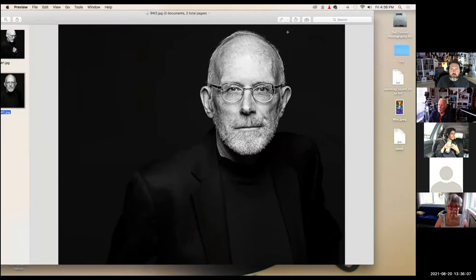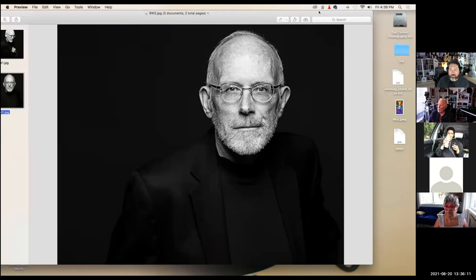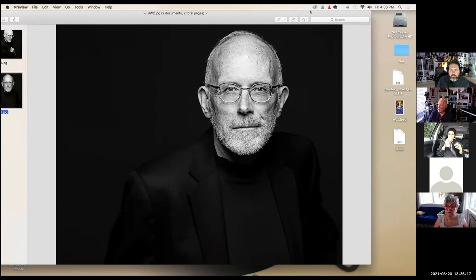So these are two from a recent headshot session. I typically shoot on white. But we had a few minutes to kill, and I just wanted something really simple. So I turned the background lights off, and through just a quick test shot, I liked that his face was illuminated, and we had enough black detail in the background where you could separate his jacket and the outline of his shoulders and everything.